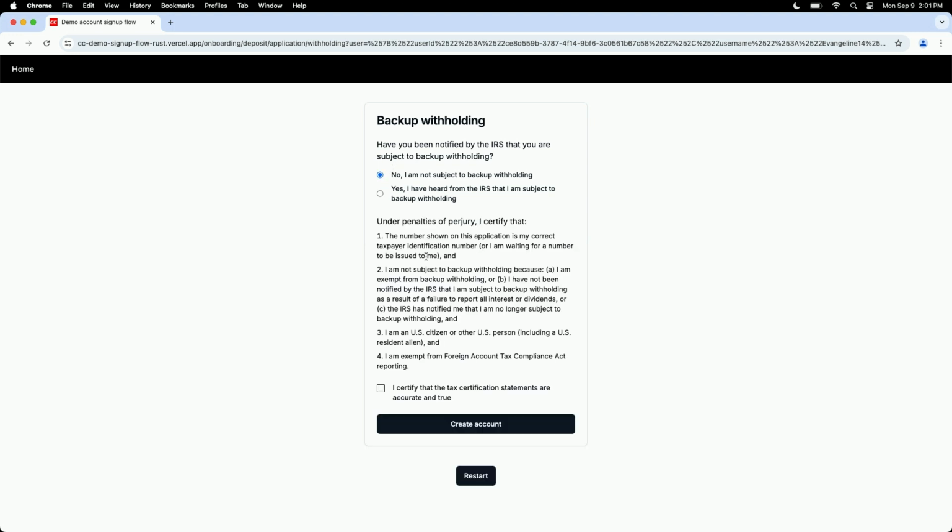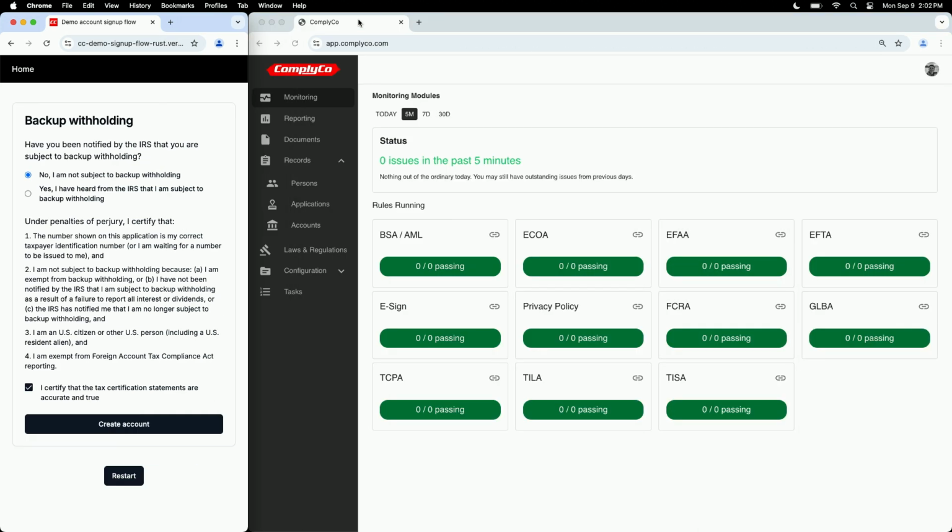Before I proceed with creating an account, let's pull up a different view, a compliance view. So what you see on the right here is our platform running behind the scenes and analyzing this end-user experience against a lot of different compliance rules and regulations. Think of it as a compliance analyst who knows all the rules, who went to school, passed their exams, and is monitoring every single interaction.